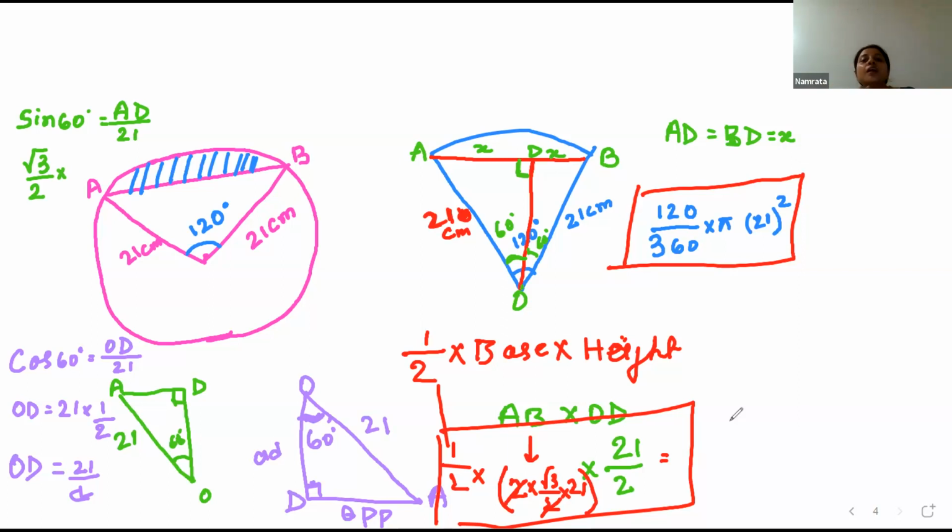Just lock it in your mind that whenever we have to find the area of a sector, there is a specific formula which can easily be applied. This sector, that sector, whatever sector, if the angle is given, we are done. Just use the formula and find the area of the sector. But whenever we have to find the area of the segment, we need to take the help of the sector's area: the total area minus the triangle's area. If we take out the triangle, we will be left with the remaining part. Okay. Let's do the next one.